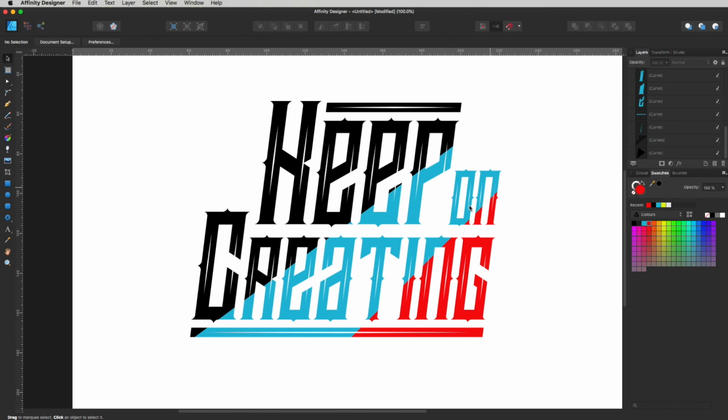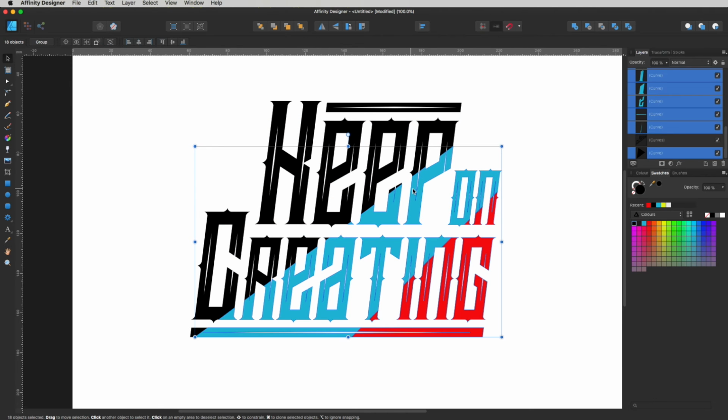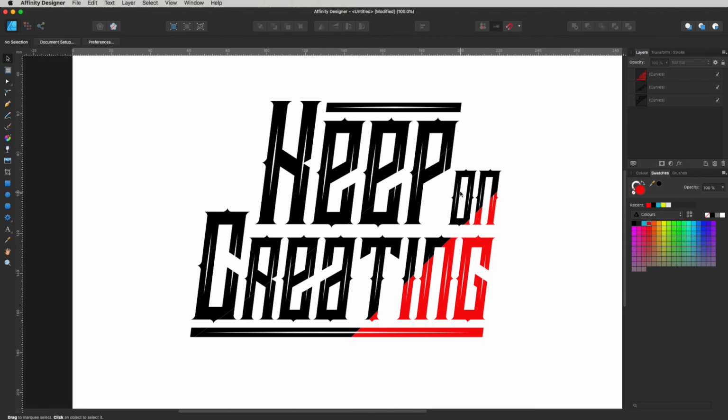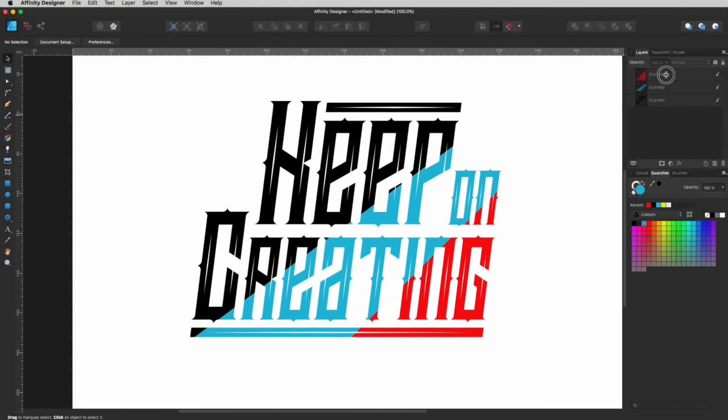Cool. Now what we're going to do is just this blue section. So all I have to do is just literally drag a big marquee over everything like that, and shift select this red bit, and now all I've got left is this blue bit, and just unite all those together. So now if I just change it to blue, you can see what we've got is a red, a blue, and a black area.